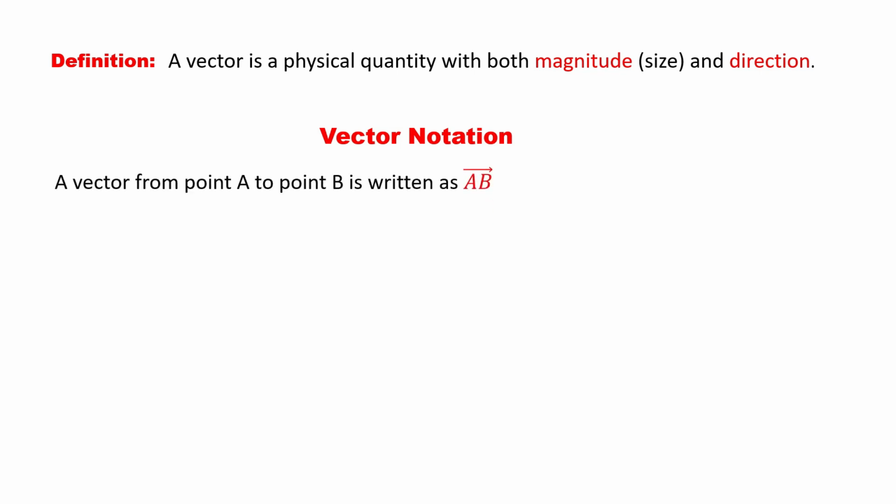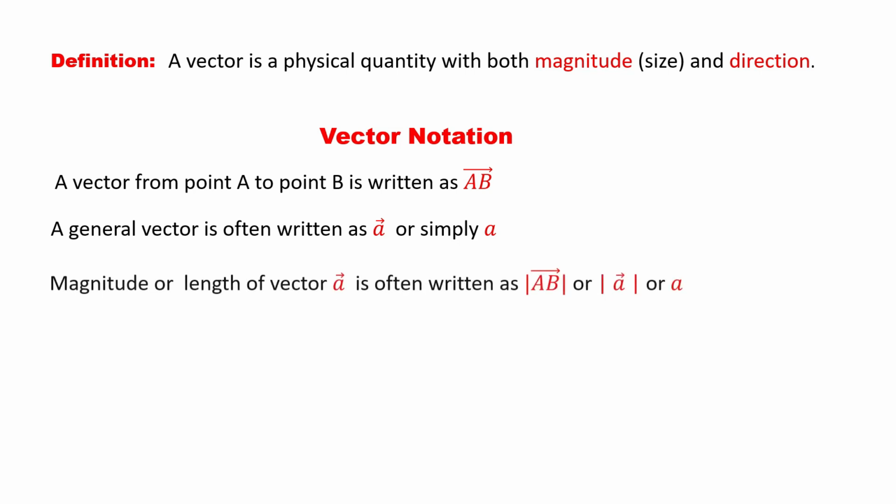We want to see how we can write or represent vectors. If we have a vector starting from point A and ending on point B, we can denote that vector as AB in capital letters and then put an arrow on top to show the direction that we are moving from point A to point B. In general, a vector is represented with one single small letter, for example, letter a with an arrow on top to show the direction. But since in most cases we will see vectors on diagrams, which will be showing directions, or we are given some background information about the direction of vectors, we can also write the letter without an arrow on top.